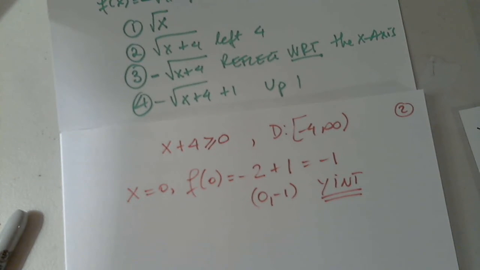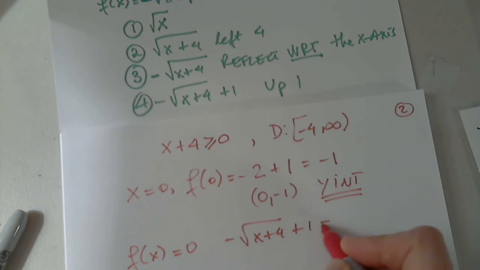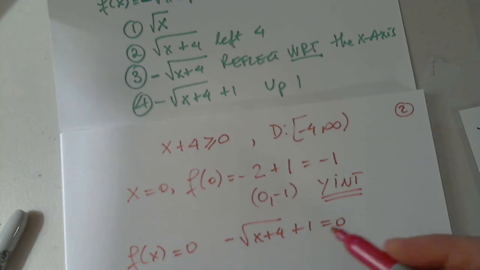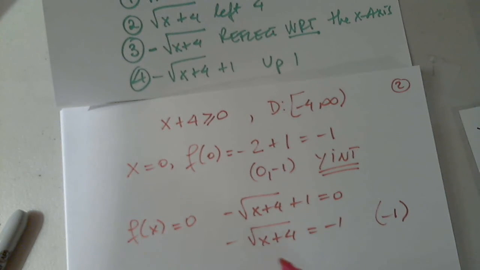And now the x-intercept, I make the y equal to 0, the y variable. So negative the square root of x plus 4 plus 1 equals 0. This is from a long time ago in chapter 2. I move 1, or if you want to say subtract 1, the same thing. I multiply both sides by -1. And then I have the square root of x plus 4 equals 1. It's a radical function.